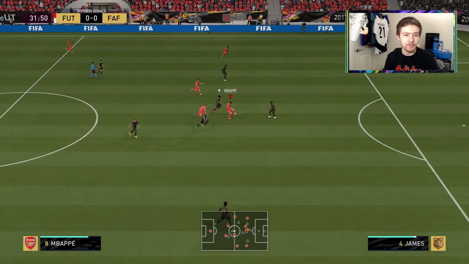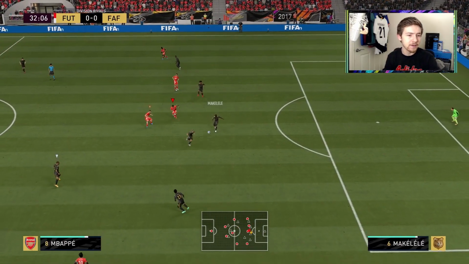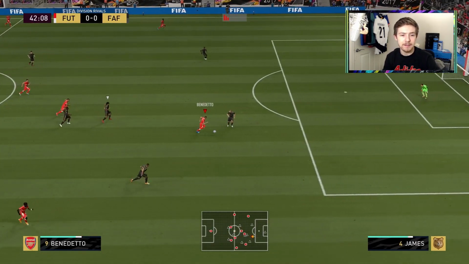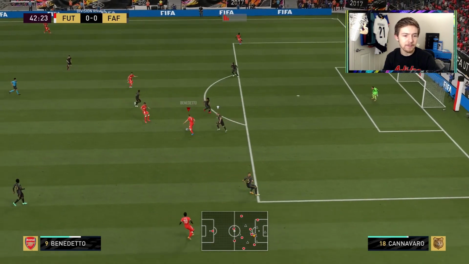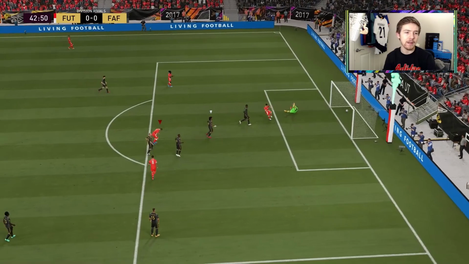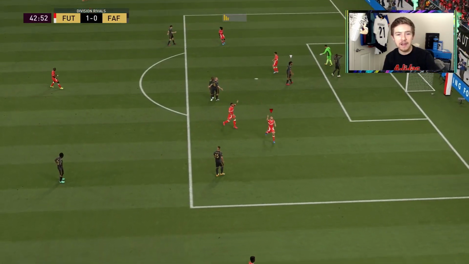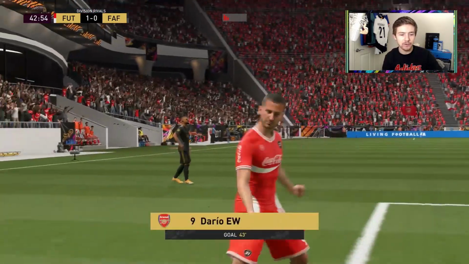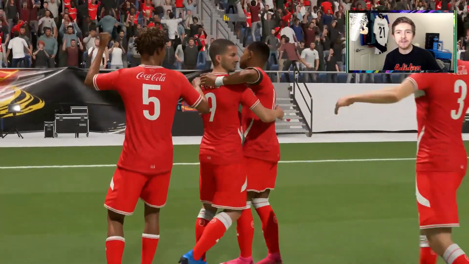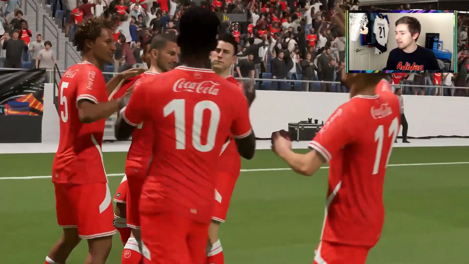Oh, nice aerial win there from Benedetto, but Mbappe just went into Reece James. Mbappe plays it into Benedetto, who's going to have to battle up against Cannavaro here. He's done really well. Left-footed finesse. Oh, what a goal that is. What a goal that is. Really nice close control. Good control of the ball in general, and just works himself into some space before unleashing a brilliant finesse.